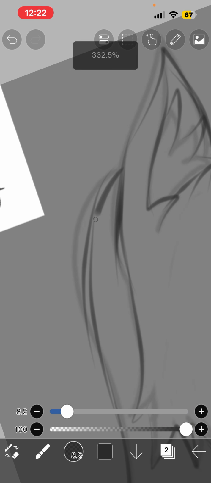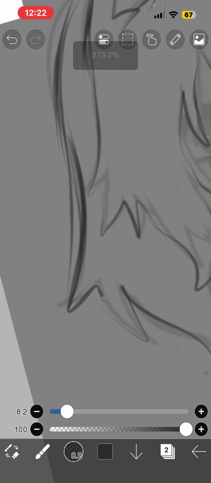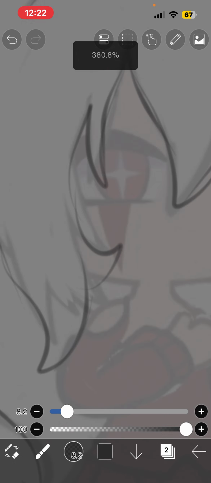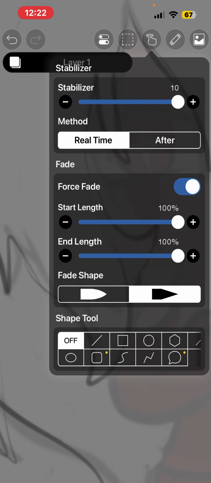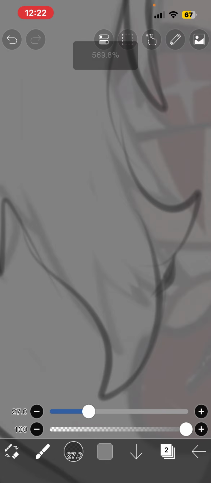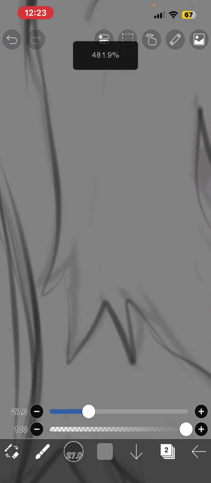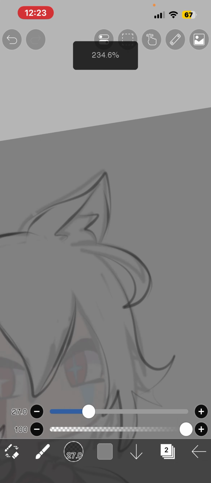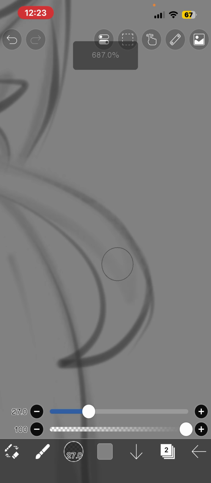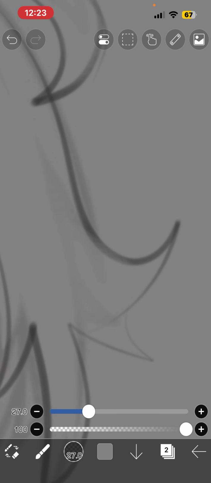Okay, now that you're done with sketching out the hair, it's time to clean it up. Turn off the stabilizer for a bit. If the brush already has a force fade thing, then it's fine. But yeah, I'm literally just refining some things here.